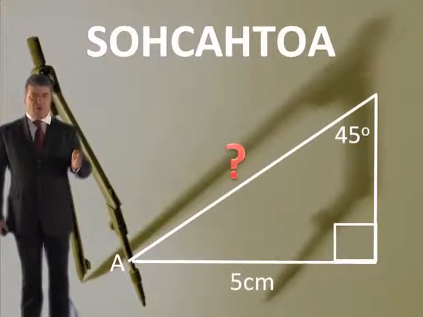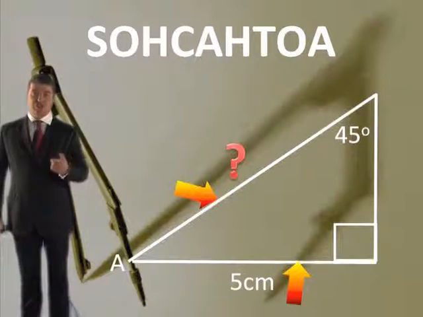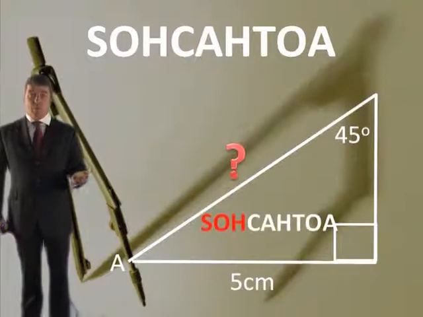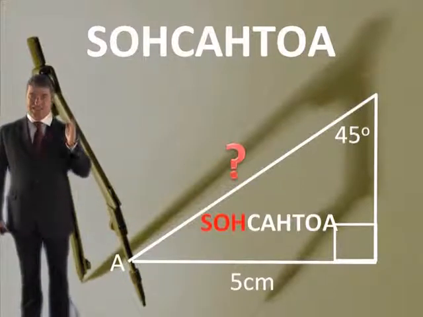Let's do another example. Which function would you apply to this triangle if you wanted to know that length there? Well, as you can see, you know the opposite length, and you want to identify the hypotenuse. Which of the functions has the opposite and the hypotenuse? Well, if you go to SOHCAHTOA, the one with the opposite and the hypotenuse is the sine function. So do you understand what you've got to try and identify? Which function is appropriate to what I'm trying to determine? Let's do a practical example.